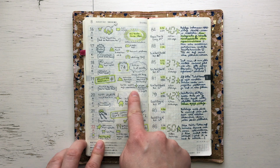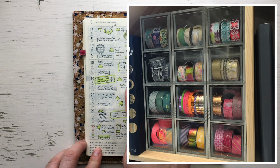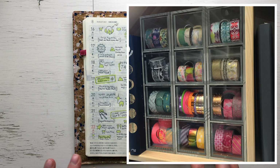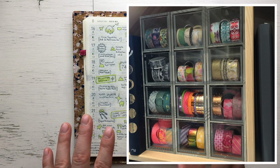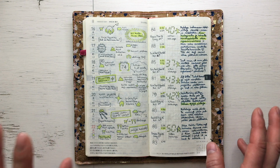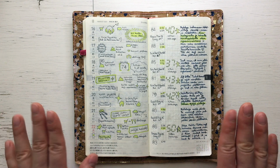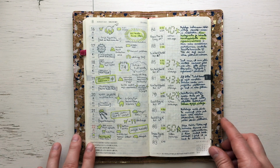But here I put all my washi in the storage that I have here on my desk, so that was already an accomplishment that I fit all in there. Now I have 12 boxes full of washi and I want to go down to 9. In one box I would want my white outs, one box with glue, and then one box for sticky notes. So I have to use like 30 rolls of washi so that I can have 3 empty boxes for those other things. But you have to have goals in your life, right?